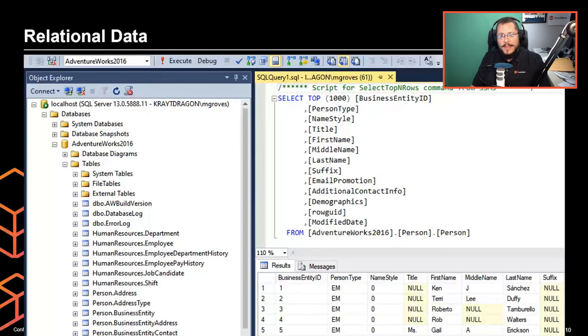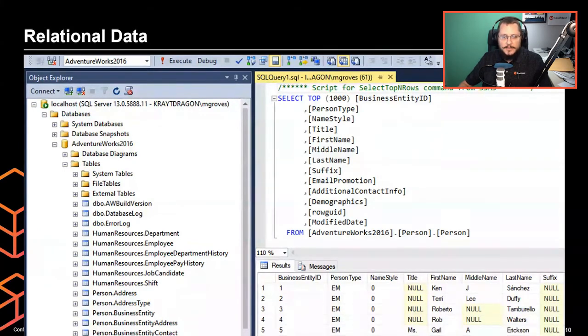This is a view of a sample relational database. This happens to be SQL Server, and I've written that utility to convert and copy from SQL Server to Couchbase. It's going to copy the structure as well. So for instance, the tables in SQL Server become collections in Couchbase. And rows of data in those tables become JSON documents in Couchbase, and so on.